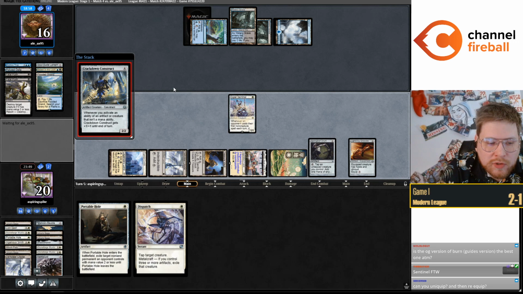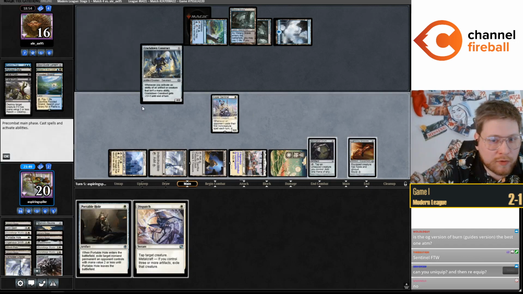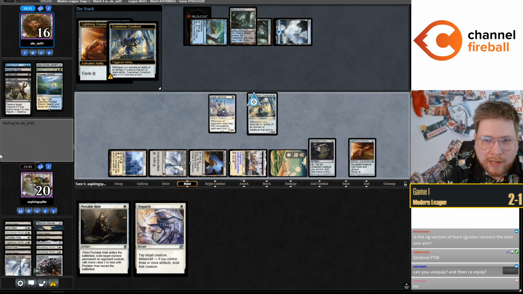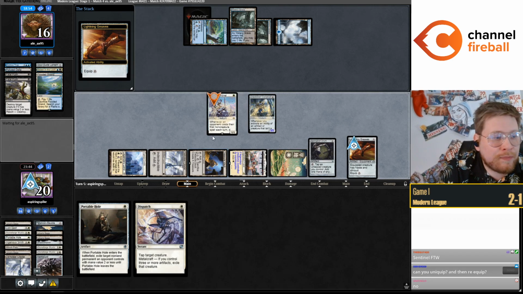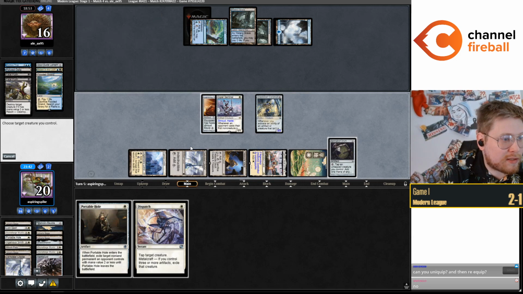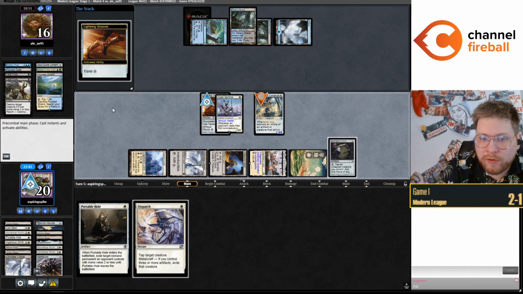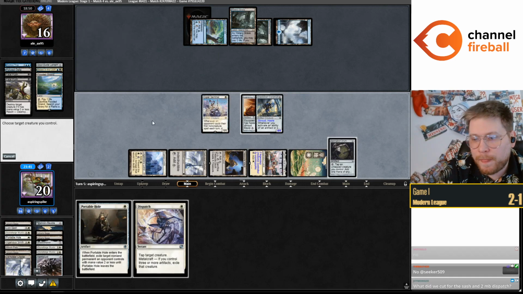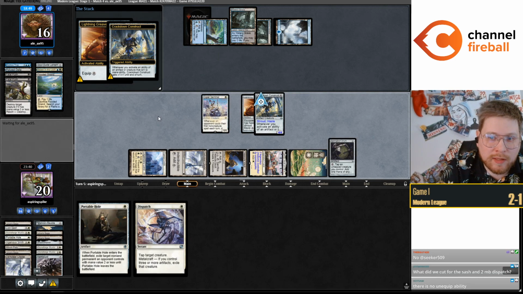Is the OG version of Burn, Guide's version, the best at the moment? I really like the Channeler version over the Guide version. But at least as far as that goes, I doubt it's going to be much of a metagame call. Maybe you could test a bunch and see if you think that Guides are overall better than DRCs. But I was always so impressed by DRC in that deck.